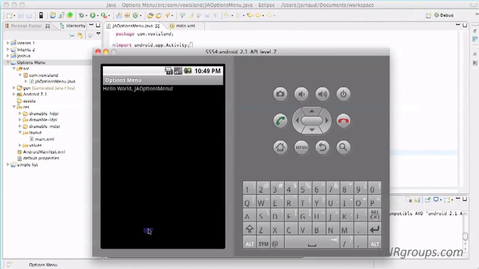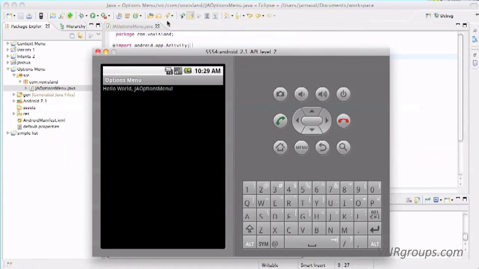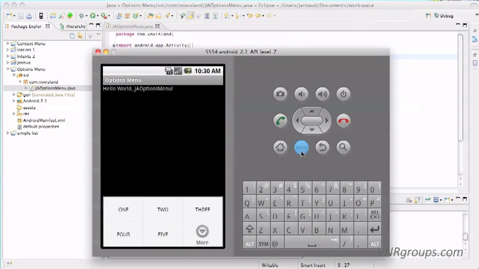It's a good start. Now what is going to happen when we have more than 6 items in the list? Let's try it. The only thing we have to do is creating 4 more buttons with a cut and paste. I already did that to save some time, and here's the result. I'm clicking on the menu button and I have item number 1, 2, 3, 4 and 5 with a more button here.